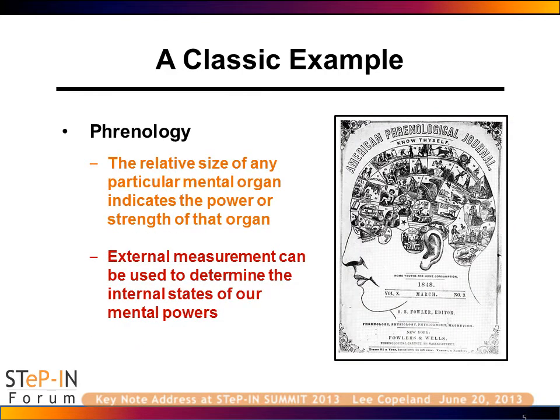Now the color changes. Phrenology teaches that the relative size of any particular mental organ indicates the power or strength of that organ. Medical science does not bear that out. And a final idea of phrenology is that external measurement can actually be used to determine the internal states of our mental powers. That is, by feeling the bumps on your head, I can tell about your mental powers, perhaps even your testing abilities.